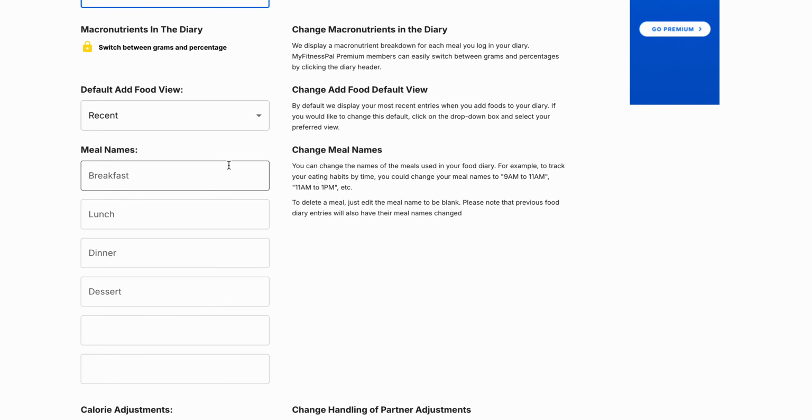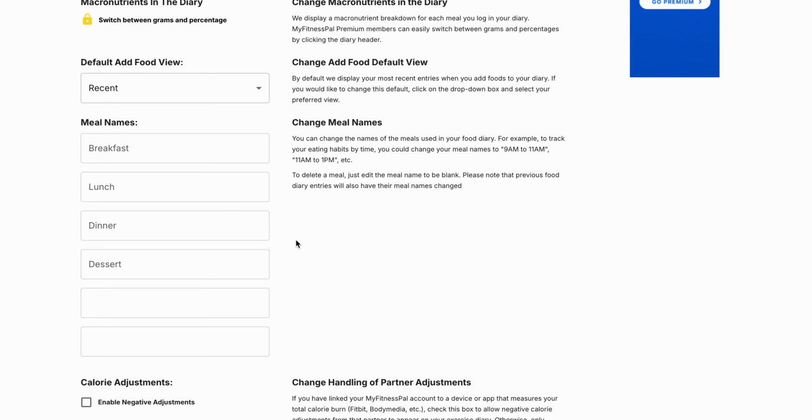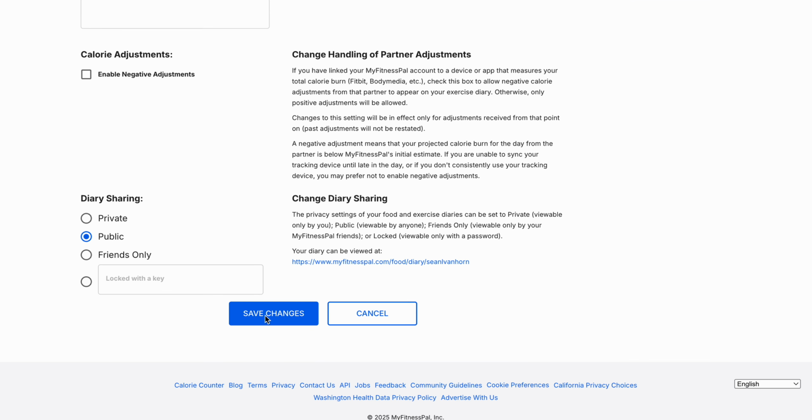And then as far as meal names, you can set up your meal names. Now, a lot of you are doing a couple snacks a day. I like to do breakfast, lunch, dinner, and then a dessert, which is basically Greek yogurt. But it makes it easier for me to label it this way. In the past, when I did my bodybuilding meals, I would literally have meal one, meal two, meal three, meal four, meal five, meal six. But nowadays, I eat 4 times a day, especially during the bulk. So those are the things that I really track.